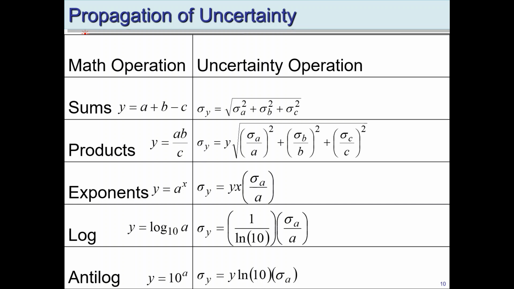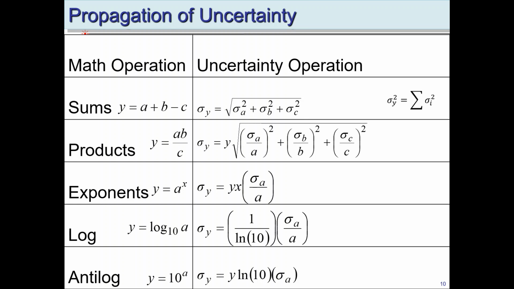Now these formulas can be simplified a little bit. I've simplified this one. Notice that if I square both sides, I get rid of the square root and it goes over onto the left. So the uncertainty squared in the result y is equal to the sum of the uncertainty squared of all the pieces that I put together. So this is a really simple way to write out the one for y. It's just the sum of the squares of the uncertainties of everything that was added and subtracted.